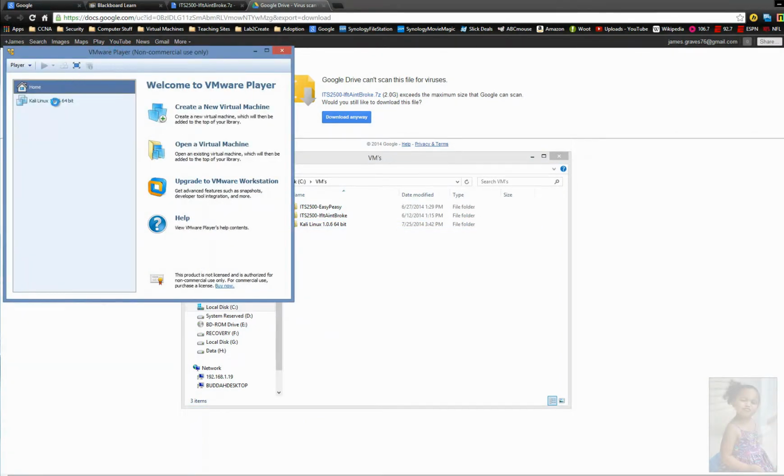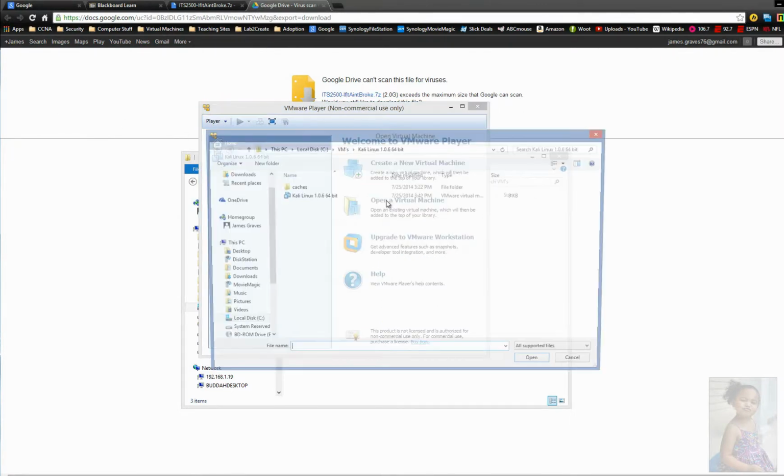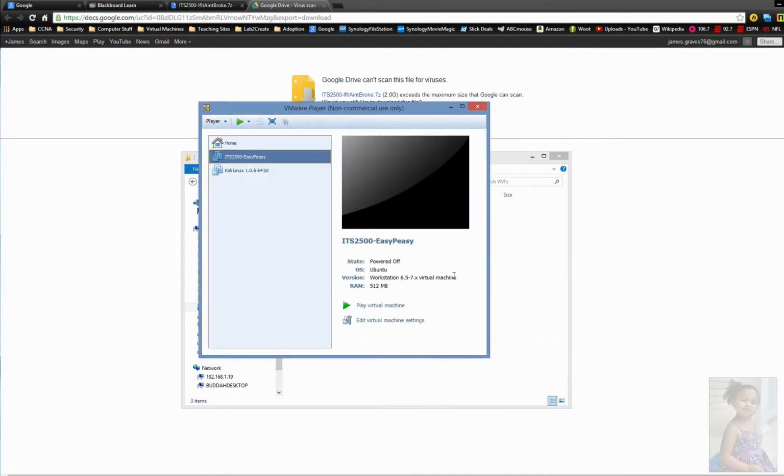And as you notice, I only have our attack system listed in there. If I go open a virtual machine, it's going to say, hey, where are these other virtual machines you want to open? If I click back on my VM tab, you select wherever you have yours saved at here. I'll go easy peasy. You can see it'll grab the VMX file for me, and I'll hit open.